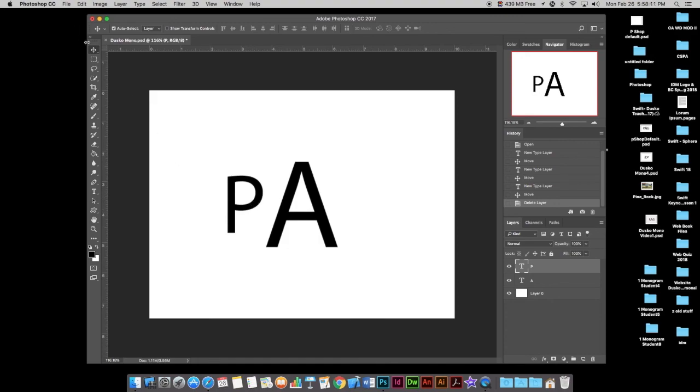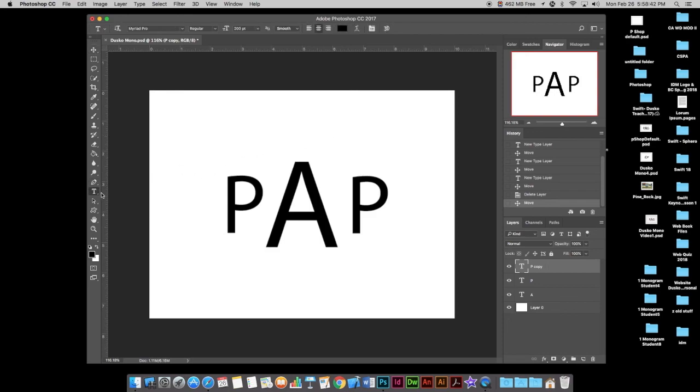What I could have done was with the arrow tool selected, the Move tool, I could press and hold Option. And you can see I've got a double-headed arrow. I could click and drag it over, just like we did in the cardinal, where we clicked and dragged various different objects. I can click and drag and then let go over here. I've got my P, but now I want to change that text, because I don't want a P, I want a G. So this is where, as I told you before with the text tool, I'm going to go over here and grab the text tool.